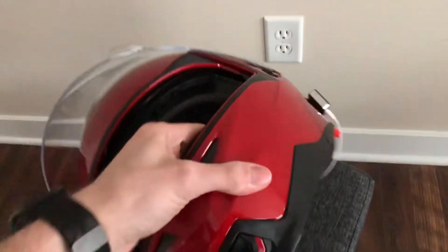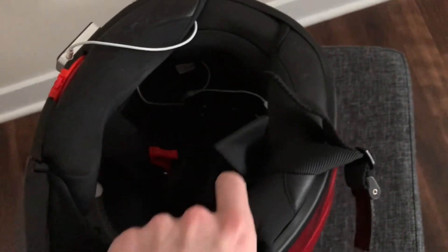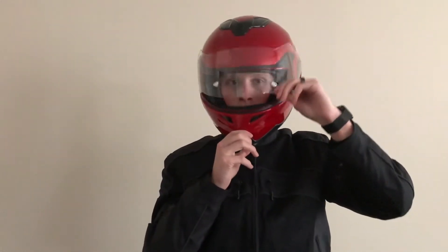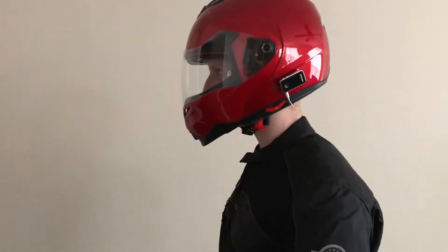My choice of helmet comes in at $69.99. This OneStorm full face helmet has a modular design and has a drop-down sunshade. It comes with a storage bag and is very comfy and light while still providing ample head protection. This was the helmet I was wearing when I took a spill, and despite having a destroyed plastic visor, the helmet had no other damage and prevented me from having a concussion. Most importantly, this helmet is DOT approved, which is something you'll need to keep in mind if you're riding on permit, as most states will require a DOT approved helmet.